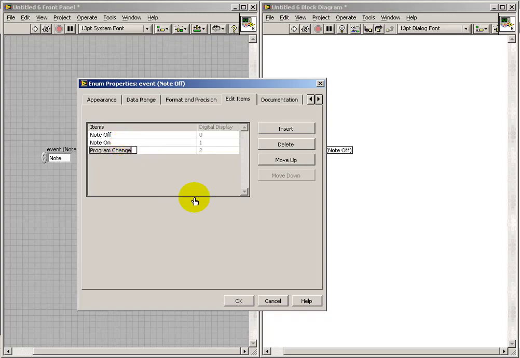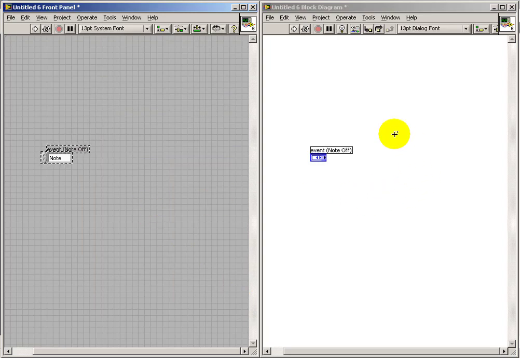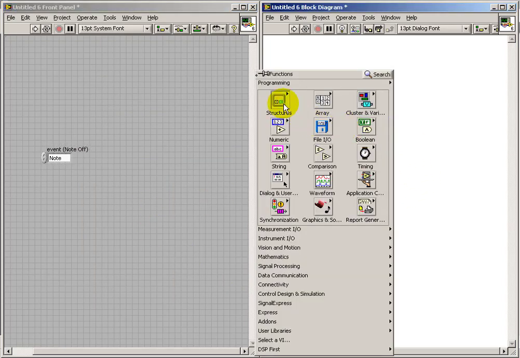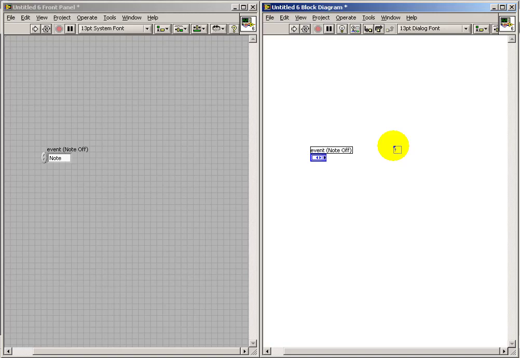The way this works is you refer to the name, and then the name is associated with the numerical value over here. So note off, for example, is associated with 0. And anytime you need to adjust that, you can always come back and edit it anytime you need.